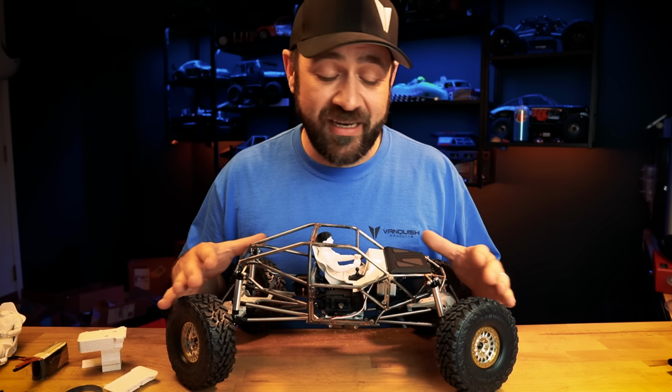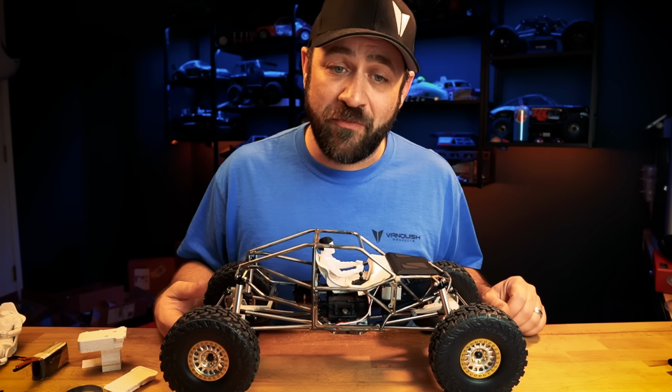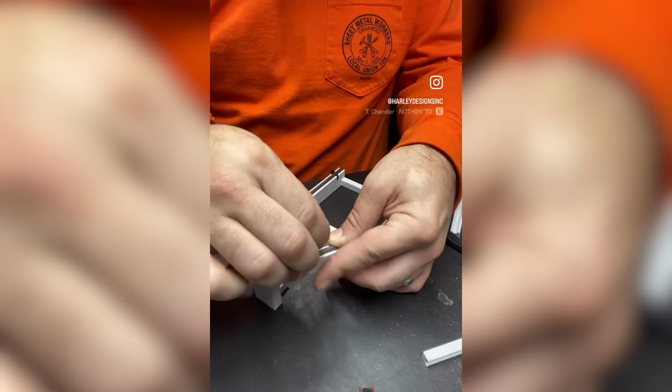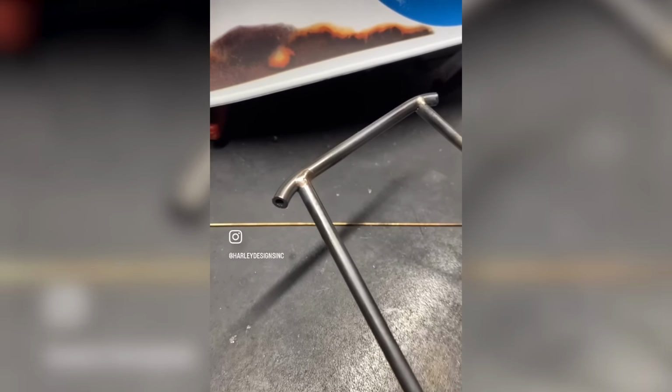A ton of work has gone into this already. I didn't necessarily document all of it. I did put up a lot of Instagram reels showing some of the welding process or the parts in fixtures during the process, all of that. But I didn't really go crazy into it because I was trying to also just get it done.